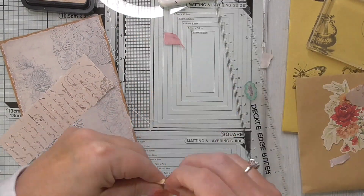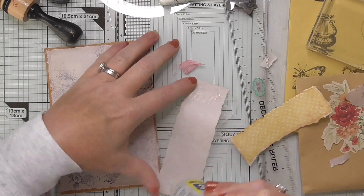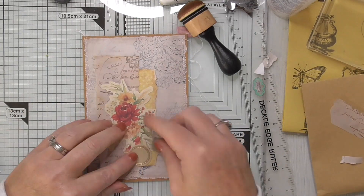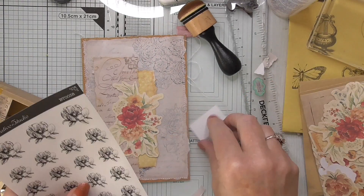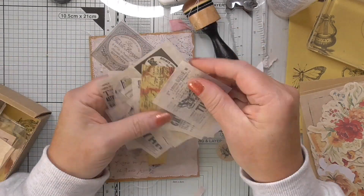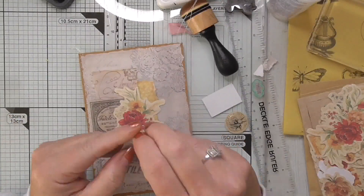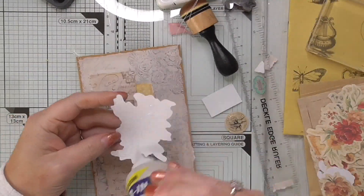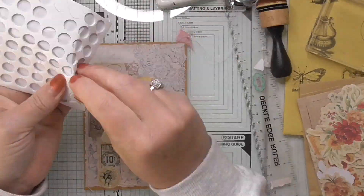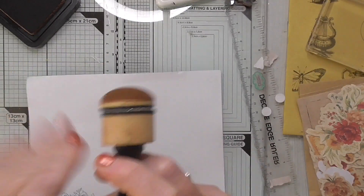I liked that by layering the tracing paper up you could still see the paper underneath. I took it off camera and sewed around it as well, so now it has two pockets — one at the front and the original envelope. Then I just went about collaging — there's lots and lots to collage with and I didn't even touch the sides with this box. I put plenty of layers on — some neutrals, some colours — and then add a focal point. Here I used the large floral die cuts as my focal point and just had a play, sticking things round and about.